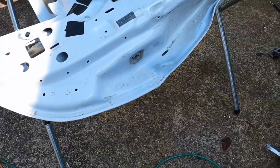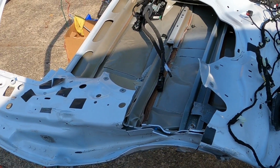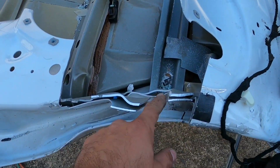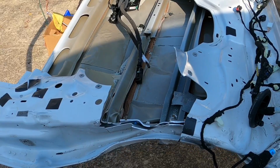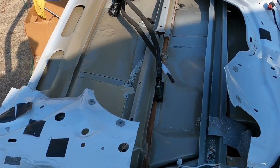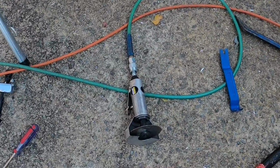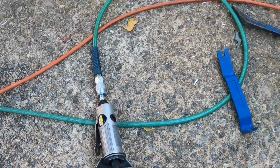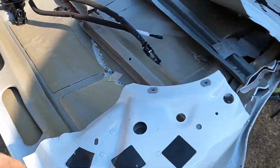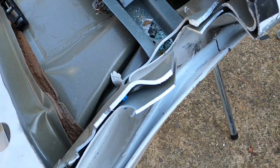Sometimes you just have to cut a door open to get some stuff out of it. But I do have to say, that's where the wiring harness was. I had to cut all that out. But it's very satisfying cutting aluminum. It cuts really nice. I use the wheel air tool and a Sawzall. I enjoy cutting aluminum, and it's pretty thick and it cuts like butter.